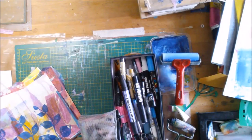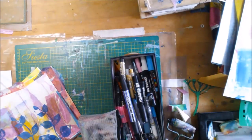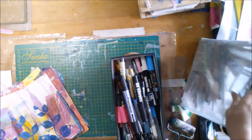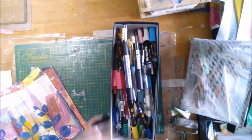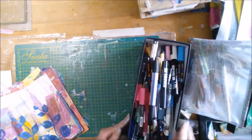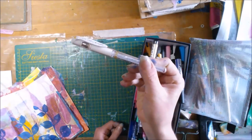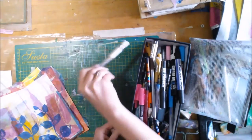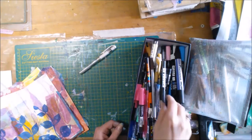Okay, for the last part, we're not going to spend too long on this. Usually in my prints, I spend ages drawing onto them, but we've done so many layers already. This is just going to be a final touch. I've got my big box of pens. My favourite ones to use are the Uniball Signo White. It works really well on top of mixed media, and Posca paint pens.